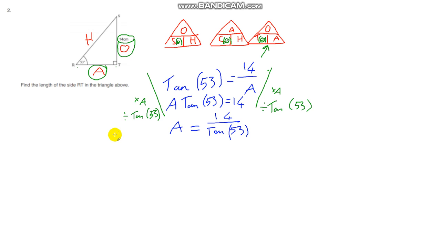So a arguably shorter method is to look at the side that we want, which is the adjacent, and we know we want this one, so my opposite is going to be divided by my tangent using my triangle, which will give me this bit here straight away without having to do the algebra. Either way is fine, this one's just a little bit quicker. I can then use a calculator to work this out.